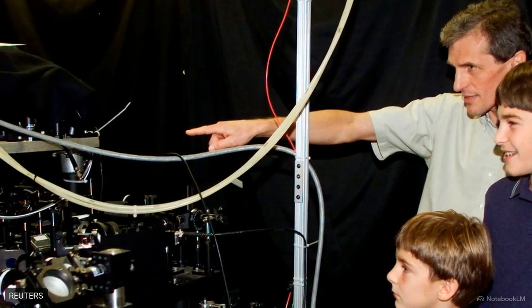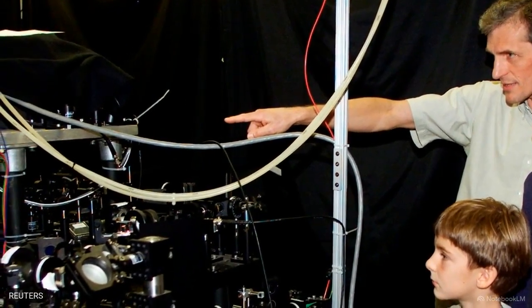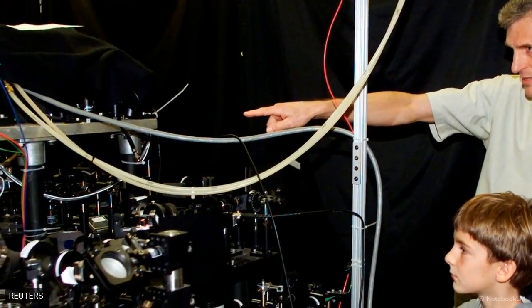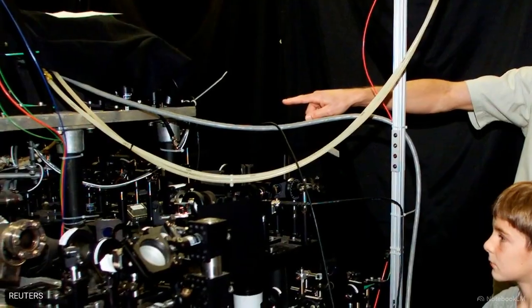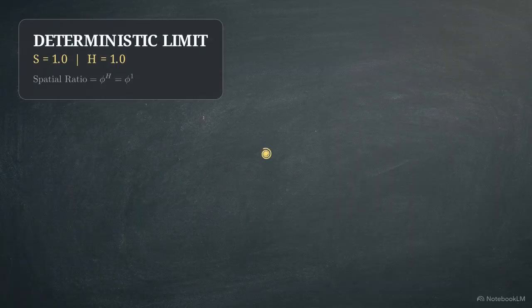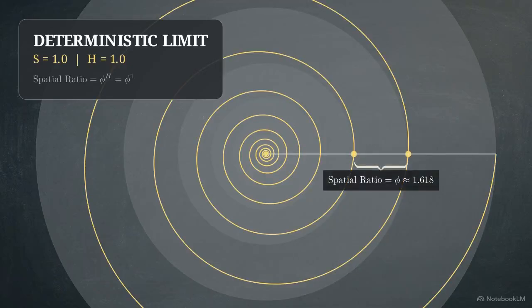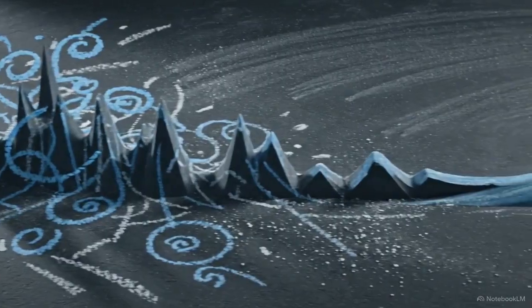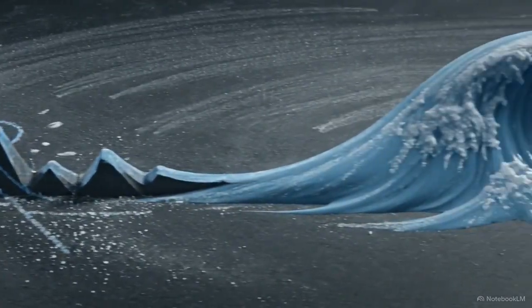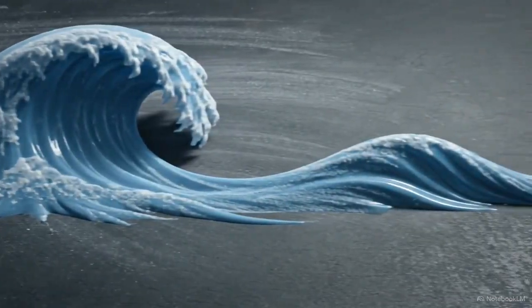Macroscopic coherence appears in a Bose-Einstein condensate, where atoms merge into a single quantum state. Acting as one, fractal jaggedness disappears, producing smooth, ballistic motion. In this state of total determinism, the spatial ratio between observation levels reaches the pure golden ratio. Large-scale determinism requires total coherence to eliminate underlying randomness. When every part of a system acts as a single wave, the fractal jaggedness vanishes.